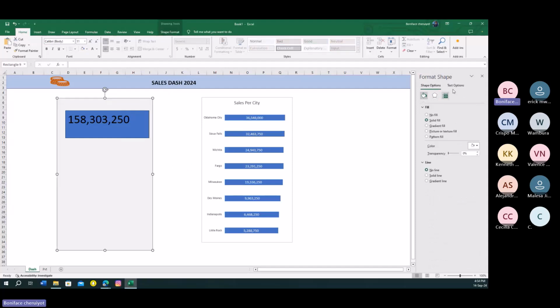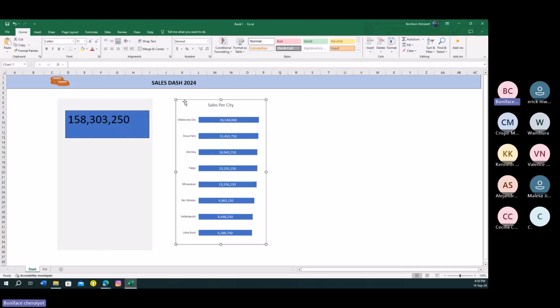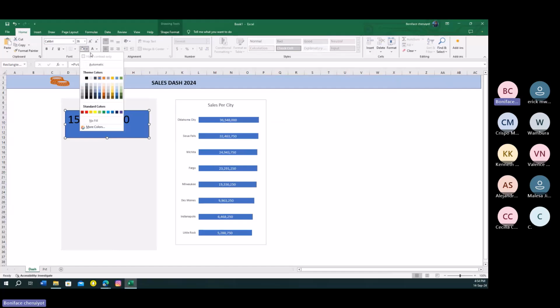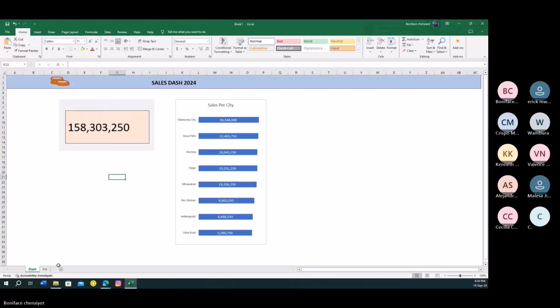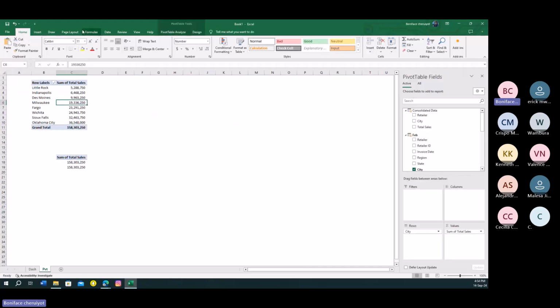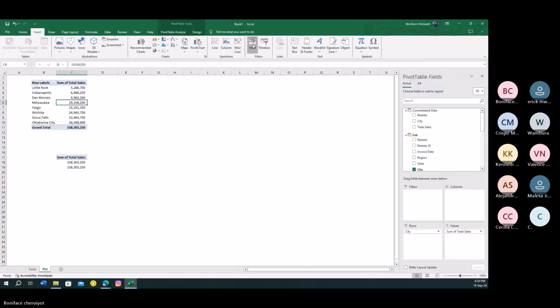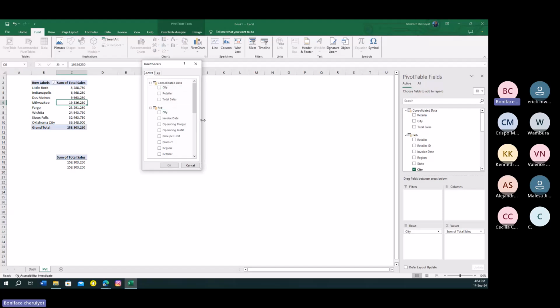So basically, this is a simple dashboard where I have sales per city, I have the total sales, and you can always change the colors, and you can do a lot of stuff with this. So these are my most important numbers. I want them to be visually good looking. And to make this more nice, we always insert slicers. And always choose the option. So you see my slicers go to pivot table. So this is not the normal pivot table. It's pivot table for our query.